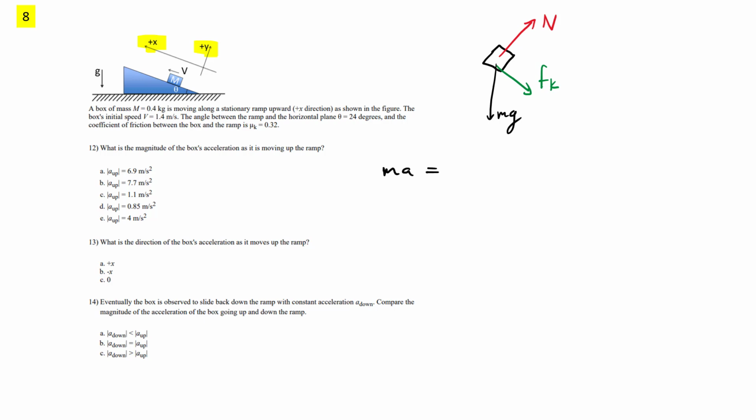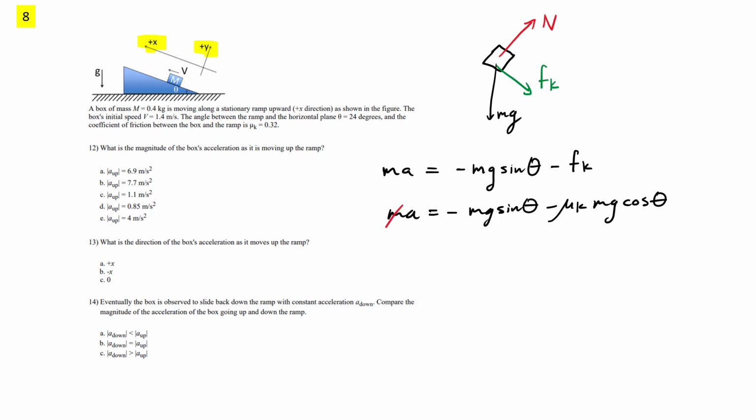Again, if I'm looking at this x direction, there are two forces acting down. There's a component of the weight, which is minus mg sine of the angle theta, and then minus the force of kinetic friction. All right, now we have to do a little bit more work. Again, minus mg sine of theta. Let's substitute in our force of friction. It's mu k multiplied by the normal. The normal for the block on a slope is mg cosine of theta, and that equals ma.